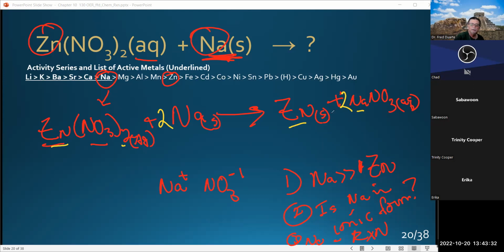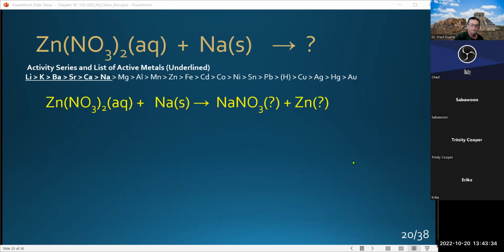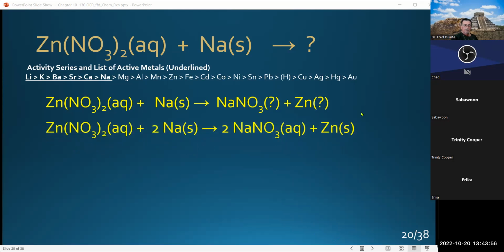Let's put in the reaction. So here's the reaction, and then the physical states I just talked about. Remember, sodium, part of the big four, no matter what is bonded to sodium, it will always be soluble. And zinc is an element, which is a solid. In this case, it's also balanced, and I suggest, like I said earlier, follow the polyatomic ions, and everything else just falls in place. So the ratio here is 1 to 2 sodiums.